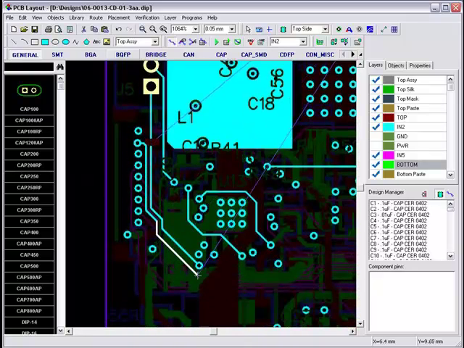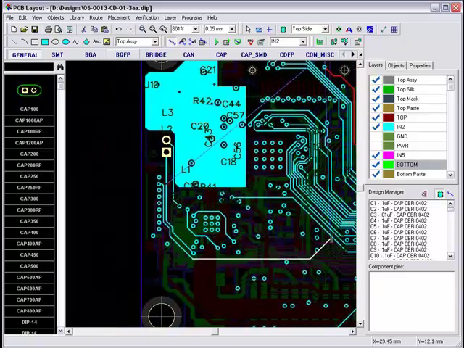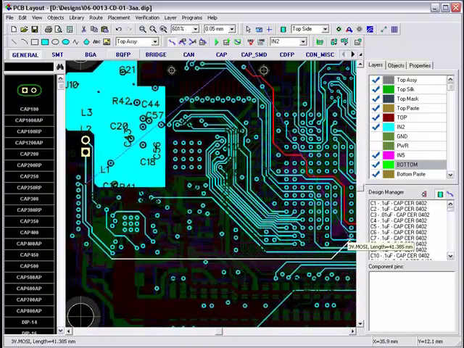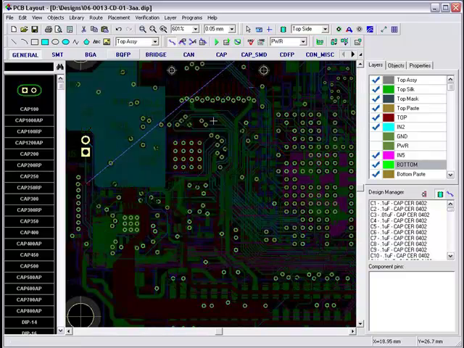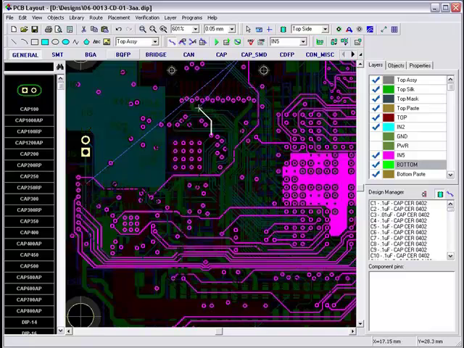When you're creating a new trace, there are a few route modes that can be changed from the submenu or with the M hotkey. By default, trace segments are generated on the miter at 90 and 45 degrees relative to previous segments, but you can select free angle or arc modes. Also notice previous trace points remain unfixed until you click on the next point, and so on.